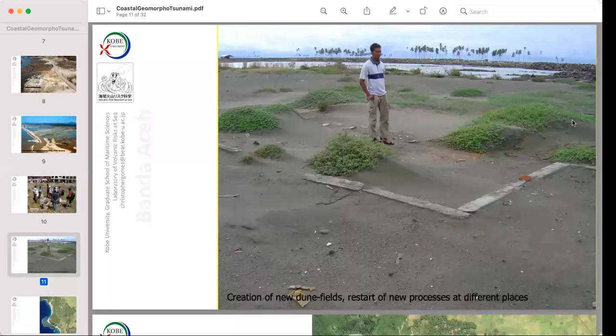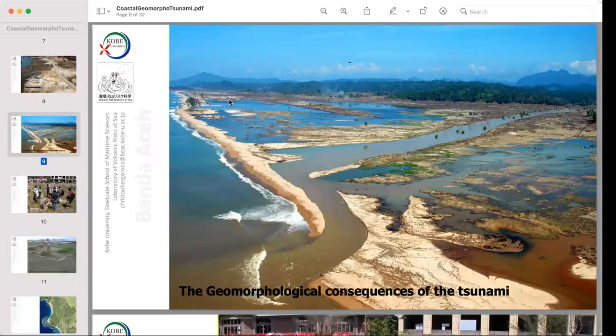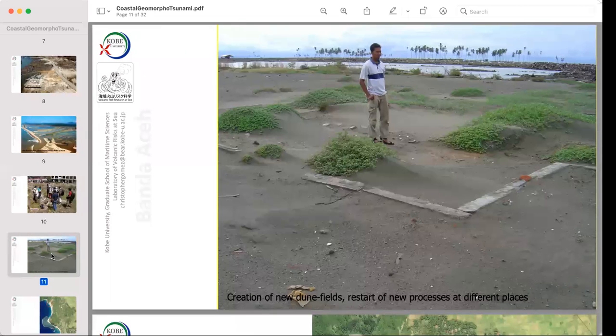And what you can see is the return of sand dunes. I was showing you in the first picture that the sand is being transported by the sea and by the river to new locations. The wind is doing the same thing. It's creating new dune fields at new places. So you had dunes at one place, those have been eroded, dismantled, and then new dune fields are being created somewhere else. So you see, you have this kind of snap evolution where things have been moving very, very fast.